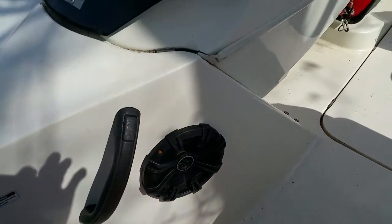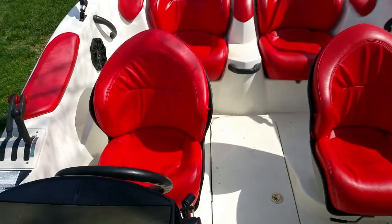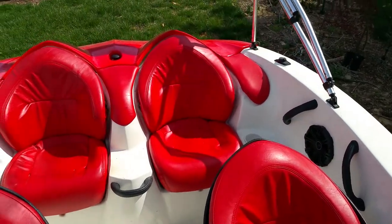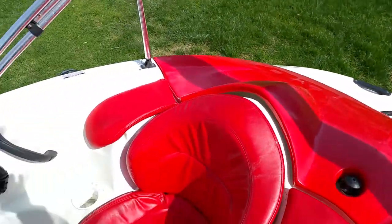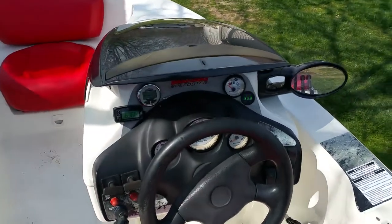6.5 inch Kicker, both ends. Here's a pilot seat. Here's a passenger seat. Here's two passenger back seat. Alright. Here's the back of the boat. And here's the pilot cockpit.